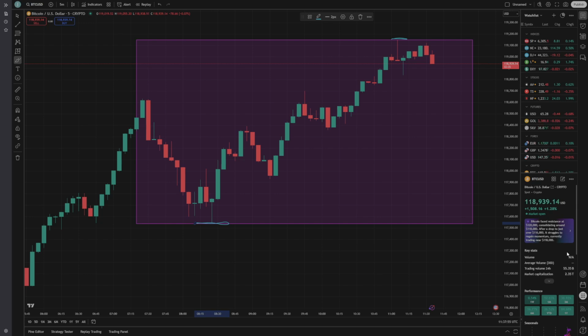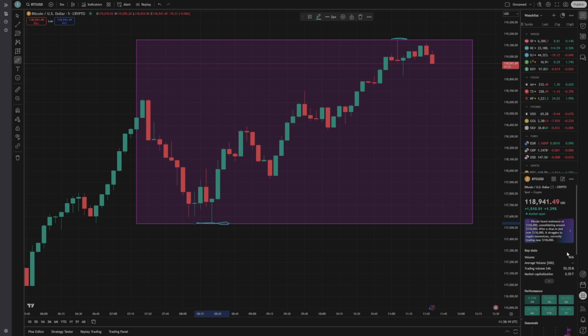Let's review. Top of the box, look for short setups. Bottom of the box, look for long setups. Middle of the box, avoid trading there, especially early in the session. In the next section, we'll dive deeper into the psychology of breakouts, and what actually happens when price challenges the edges of the box. Let's continue.